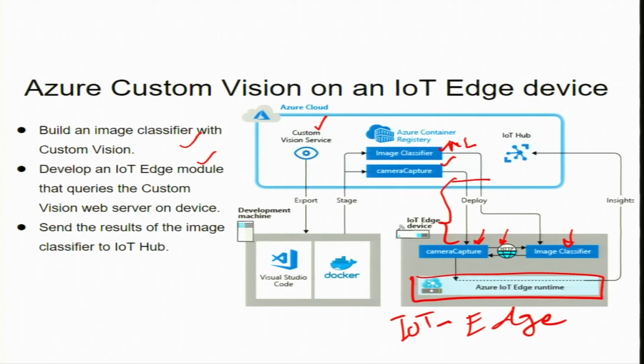So, HTTP is a very closely tied network protocol; they have to work very closely. Now, this particular deployment will enable the edge to do the insight. For doing more detailed insight, the pre-processed information or data or insights that are inferenced by IoT Edge will be sent back to the IoT Hub, that is, into the Azure cloud. So, send the results of an image classifier to IoT Hub for making business decisions.